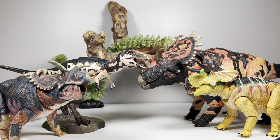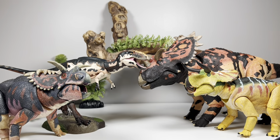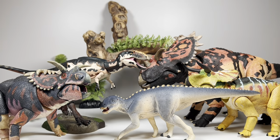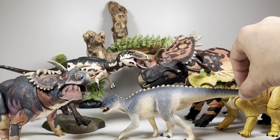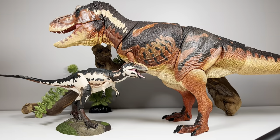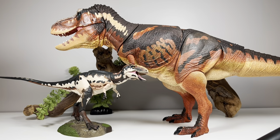Here it is with the 1:18 scale Dromaeosaurus. And here are some fellow Kaiparowits Formation ceratopsians: the massive Utahceratops, Nasutoceratops, and Kosmoceratops. Little Teratophonus here has a few ceratopsians it can square off against, even though that Utahceratops will probably absolutely maul it. We also have the Safari Ltd. Grypposaurus, another species from that formation — obviously not to scale, but it works as a good juvenile if you want to display it with your Teratophonus. And lastly, you can't end comparisons without comparing it to the massive 1:18 scale Tyrannosaurus rex.